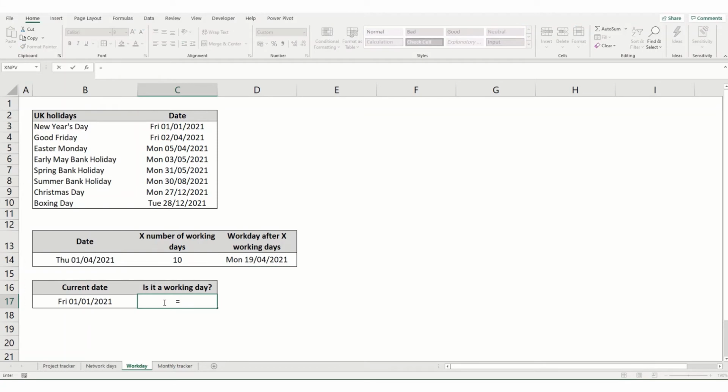Breaking that down, I'm going to say equals workday. We want our current date minus one. Then we want our value one day in the future. We're going to add in our holidays, and I'm going to make that absolute. For now, I'm just going to hit enter to see what value returns. You'll see that our next working day, because Friday the 1st is a bank holiday, is returning Monday. Now, if we were to finish this formula by saying, is that equal to the current date, you would get a false. However, if I were to change this to the 4th of the 1st, it then returns a true.